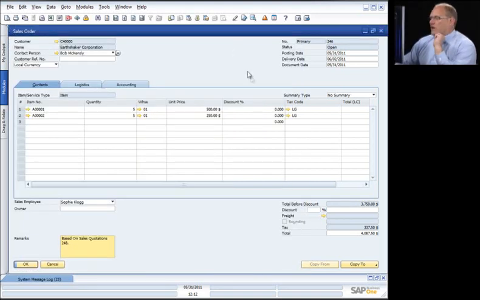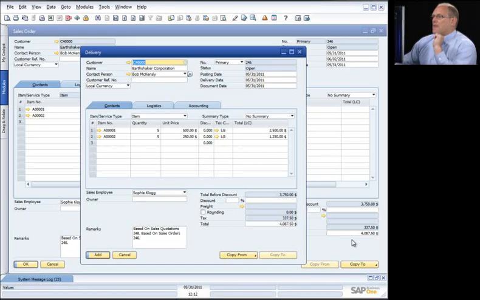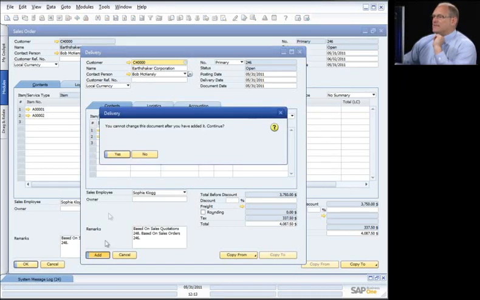Next step I need to go through is I need to send that out for a delivery. So I choose delivery. It's now creating the delivery docket for me. I'll say add. Now, once I have created the delivery, it's telling me you cannot change this document after you've added it. Why? This is where the accounting transactions get committed.